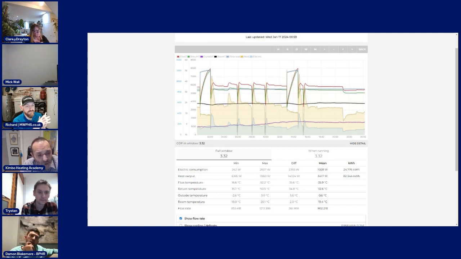Because surely if you've got the right flow rate going in, which is what we try and preach about, put the right amount of energy in and you don't need room stats and all the rest of it. It seems a bit odd that by ignoring that or overriding the maths, saying we need this amount of litres per minute for that amount of energy, and allowing more flow rate through, you would think it would put more energy into the system.